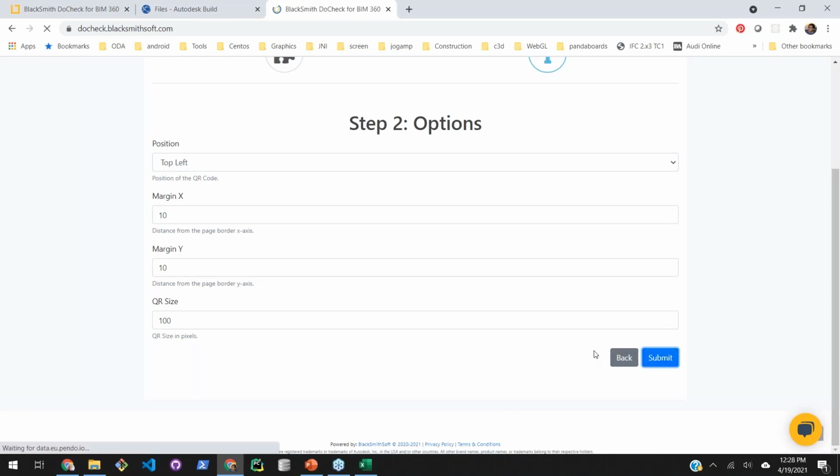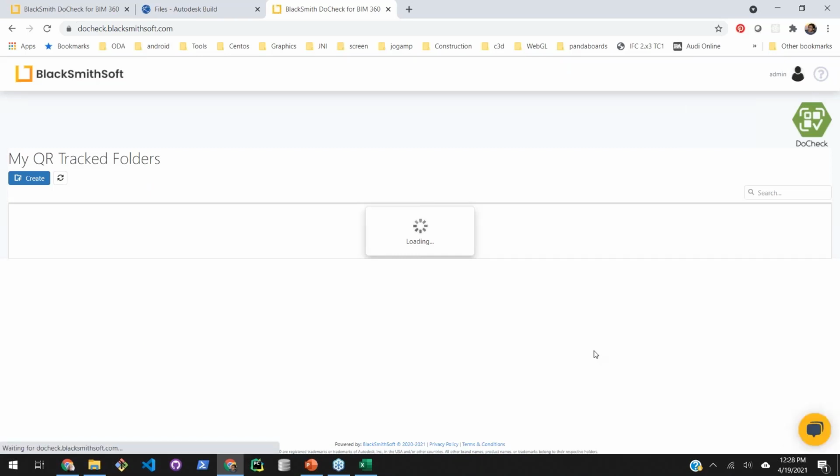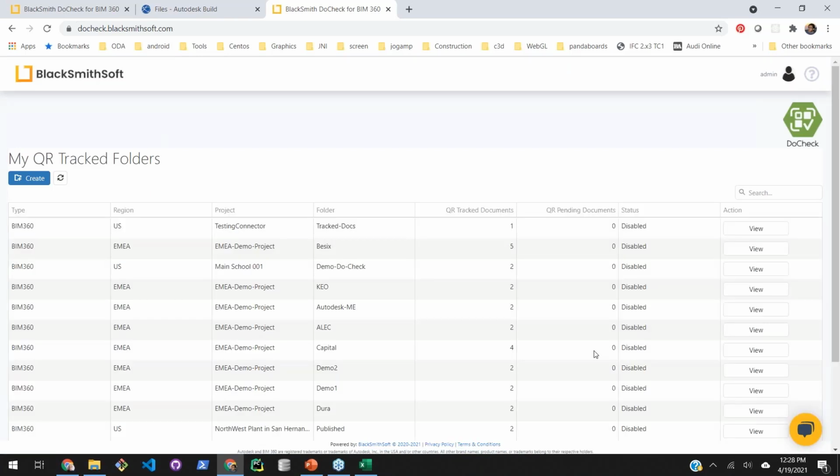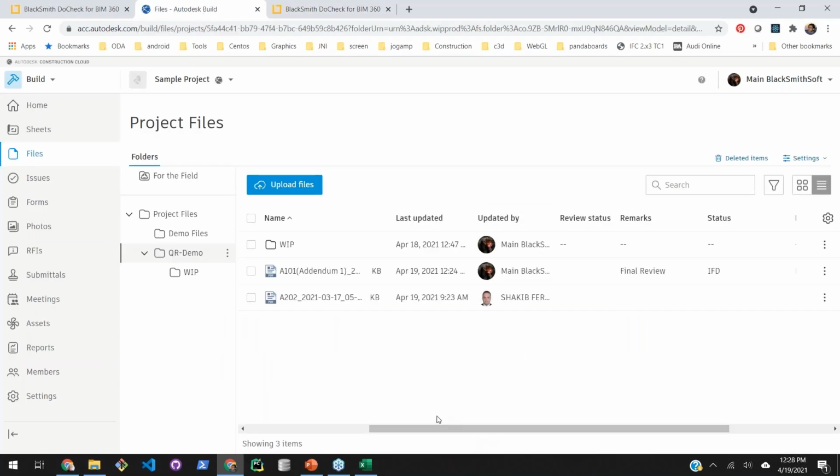And just click submit, it is done. So this is everything a person needs to do once they are on the admin portal. The rest is using BIM 360 and Docs as you are used to normally. Okay, so yeah, this is it.